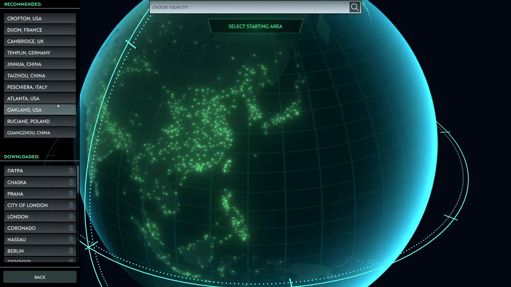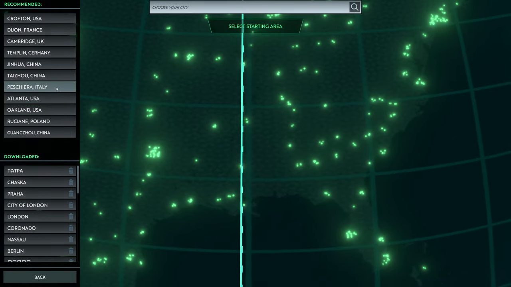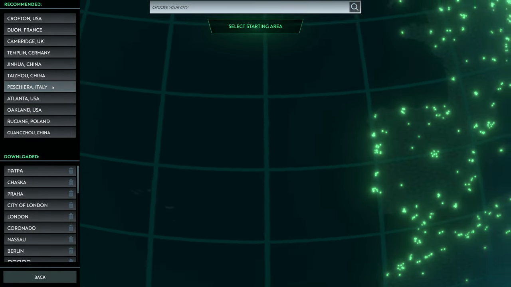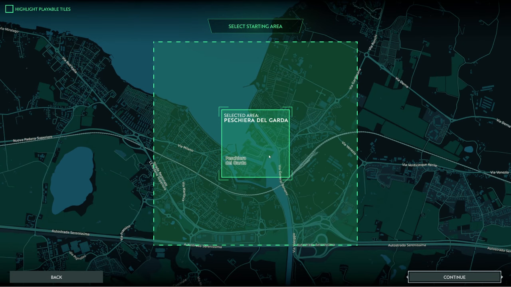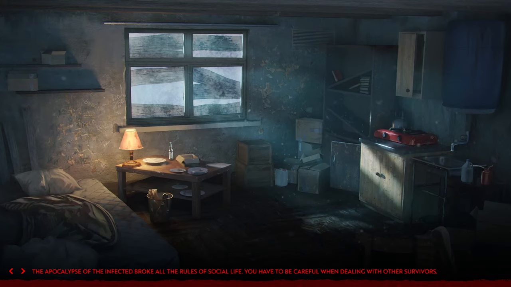So, today, I actually wanted to do a run, and the first map I played, it's this Italian map. Really wanted to test it out again. No tutorial event, so today we'll be playing in Italy, in one of the starting maps.